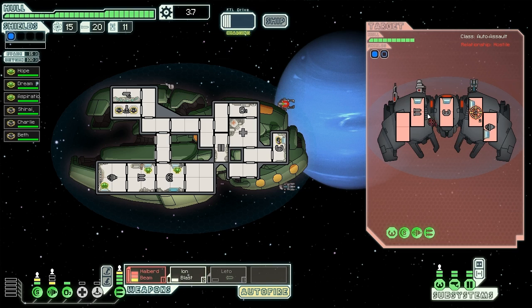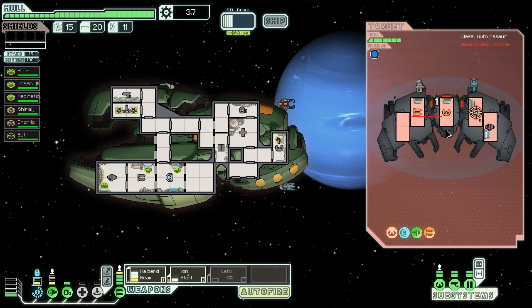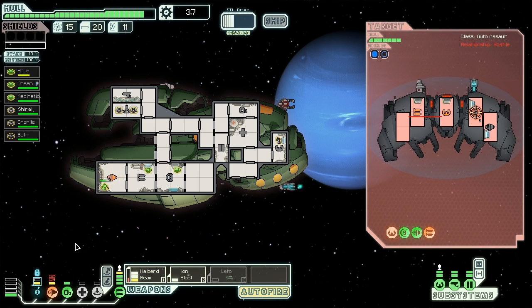Whatever, I'll just leave it like this for the time being. Fire right across the... Come on, right across those main systems. There we go, knock out at least one of their weapons. That missile's gonna hit us in the face now. In the shields! Oh, it's the engines.